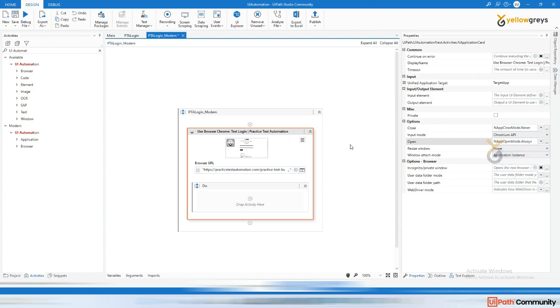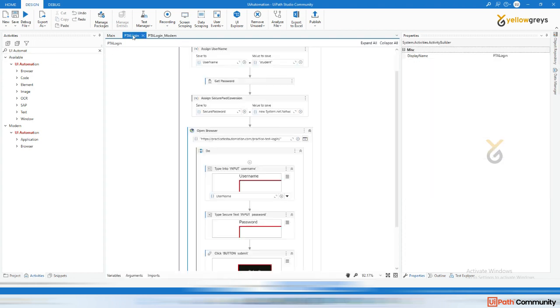Here you see Resize window, which is None. There are options: Maximize, Restore to the design time size, and Minimize. I want the browser to be maximized after initializing. This is all about the browser.